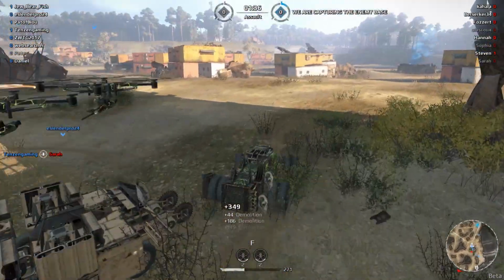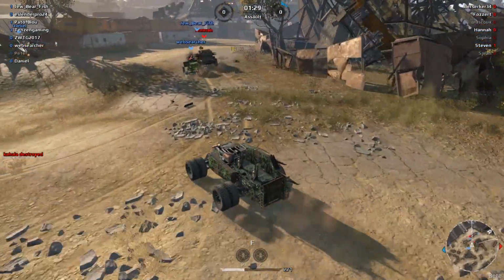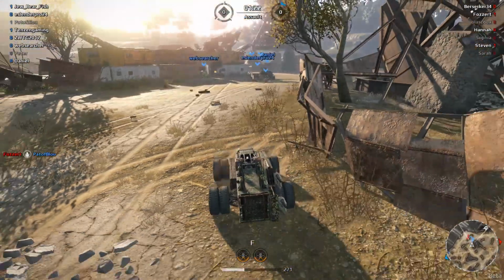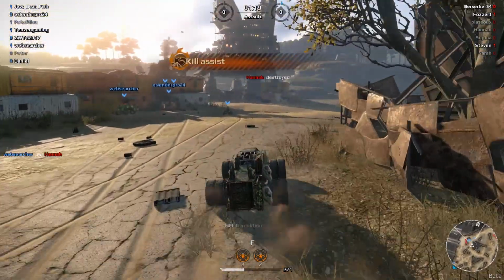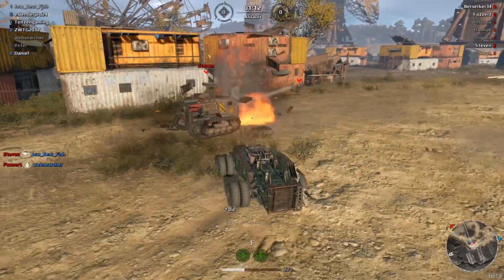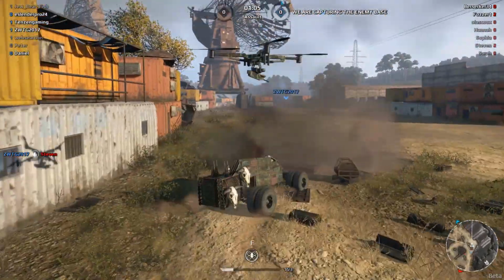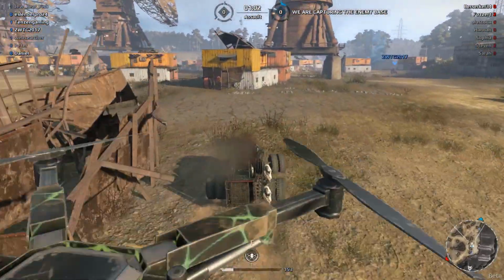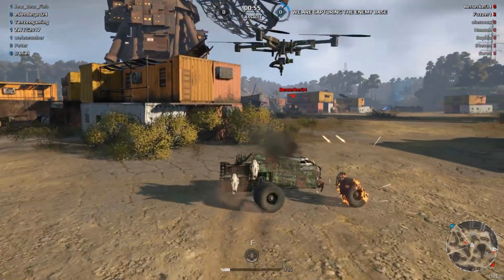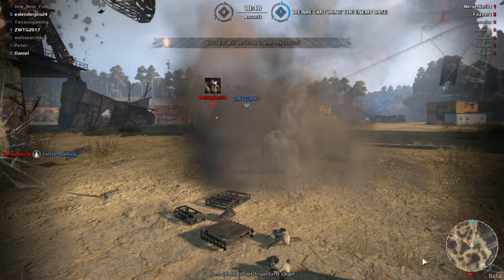Light him up. There we go. I guess we could use melee weapons, but I don't want to. Ooh, now we're super light in the front end. I think we're stuck. Oh no, there we go. Okay, so there's two of them left around the corner here. Okay, I don't know where the other one is. I think this is the most survivable vehicle we've ever made. Not saying it's a good one, but it's just how much damage we've taken over death.